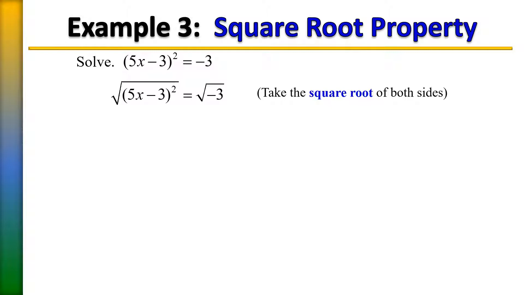Also recall from previous courses that whenever you have a term squared, the opposite of squaring a number is the square root of a number. That process of doing the opposite will undo this so that you are able to take the 5x minus 3 all by itself. So the left side equals 5x minus 3.